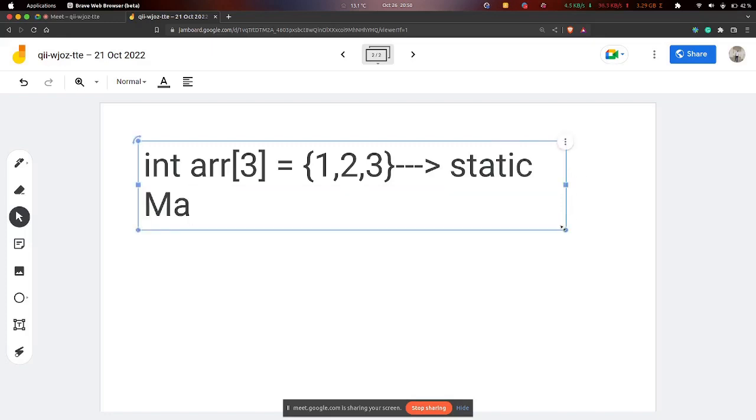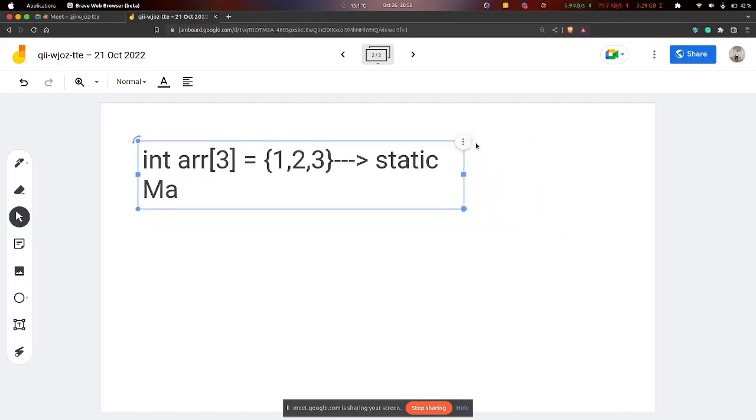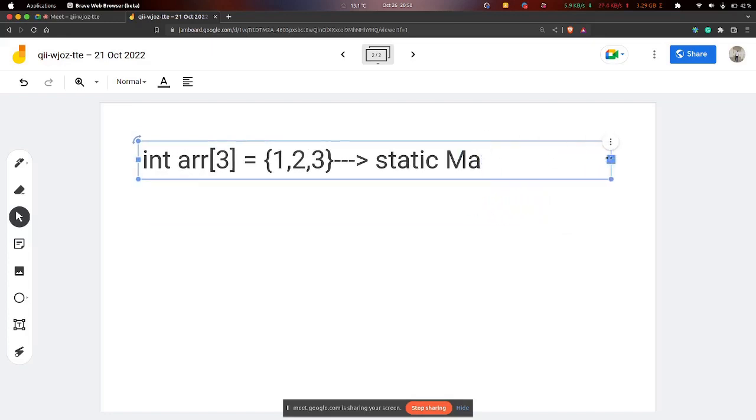I'm going to reduce this a bit. Let me enlarge it back. So I think, won't the array size be 2 or would it be 3? Would it still be 3? What do you mean? I mean the size of the array, that is arr[3]. Since the number of elements, if you say 0, 1, 2, that's what I'm asking.